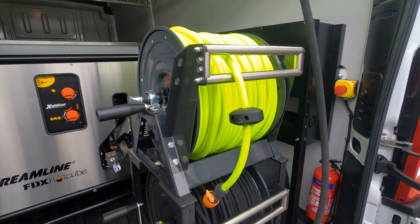Starting off from the back, you've got a hot cube hot pressure washer system. This is a 60 litre per minute, 200 bar, and goes up to 140 degrees. You've got your twin stacked hose reels — 100 metres of 12mm fill hose. This goes directly into the tank, and you've also got 100 metres of high pressure hose as well.